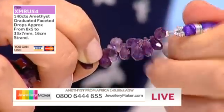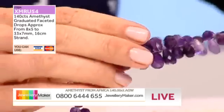And you're getting so much more. That's 5 pairs of earrings. All of this, do what on earth you want with it.